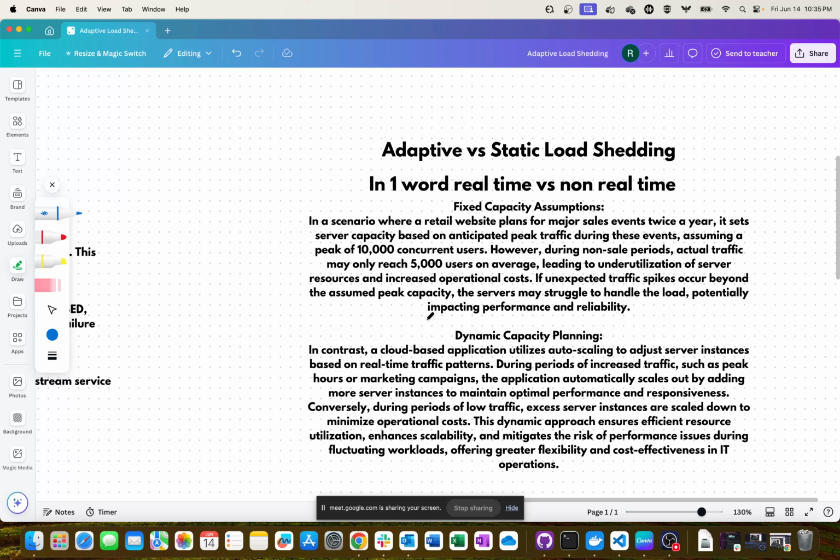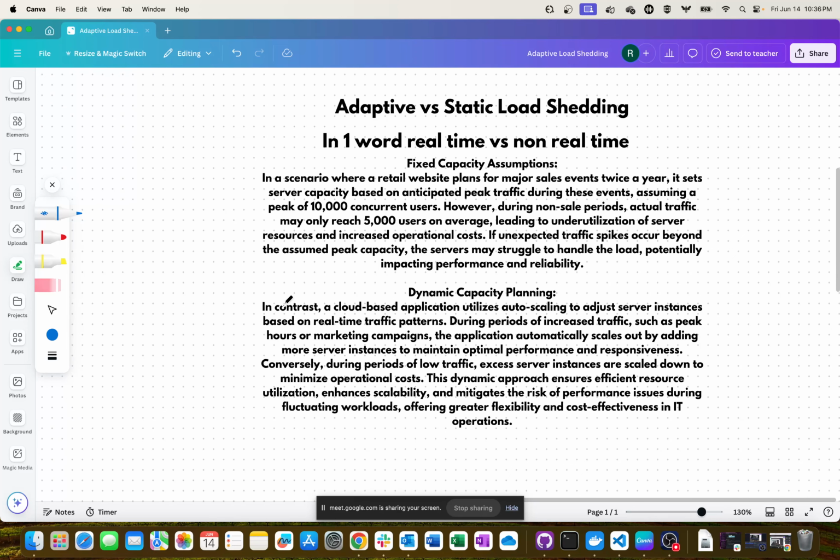Now, what is dynamic capacity planning, which is kind of what they have discussed, adaptive planning? Let's just say modern applications like cloud based applications, AWS has certain things like AWS auto scaling. Fargate is there. So what this does is, based on the CPU load, the network load, the number of requests that are hitting the EC2, all these metrics, your system is going to spin off new instances at given points of time, or reallocate to those instances. And based on that, your operational costs change. Let's just say there is more traffic hitting the server, the system is going to scale up at a given point of time. If there's less traffic hitting the server, the system is going to scale down.